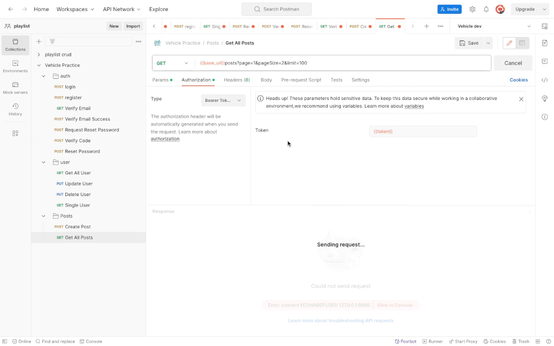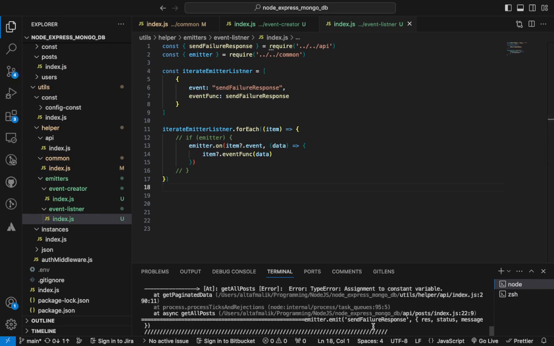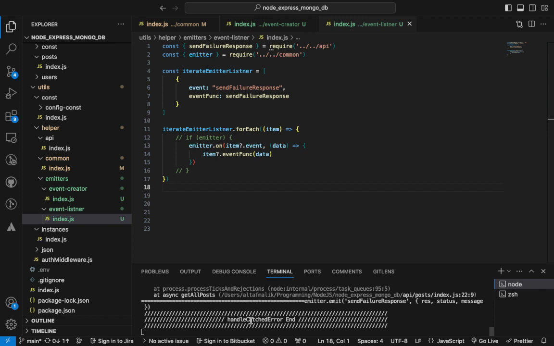So it is running still, it is working fine.